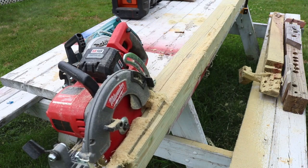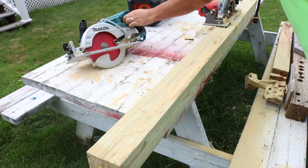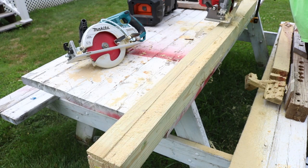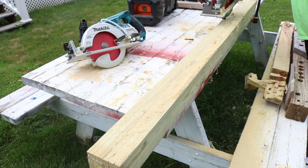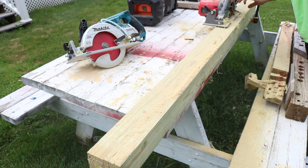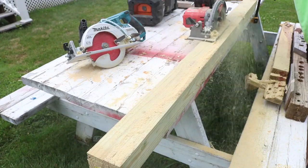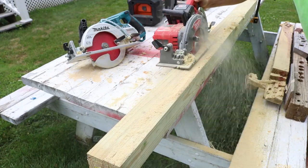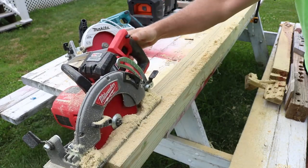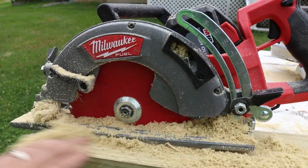All right, now let me point something out. Even though that screamed down that 4x4, I want to point this out to you. Notice that the sawdust was also coming out around the saw blade. It was coming out through the chute, but watch this pretty closely. Somebody actually pointed this out on the last Tool Duel. The dust chute on the Milwaukee is actually clogged from the sawdust. Check that out. So it's still piling up around.